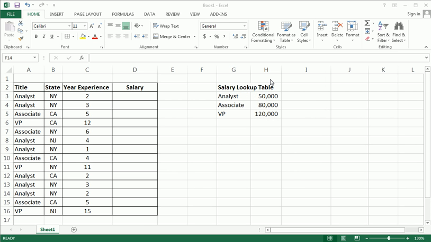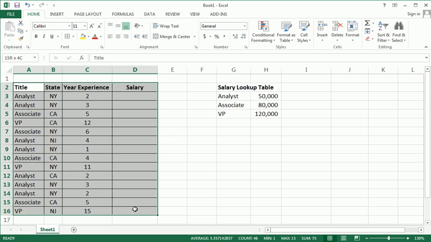Hi guys, in this updated tutorial video I'm going to go through the VLOOKUP function. This is Microsoft Office Excel 2013, so I just wanted to update my previous video. You'll see it's pretty much the same thing. So if this is your first time seeing a VLOOKUP function, pay attention carefully. Let me describe what we're looking at here.